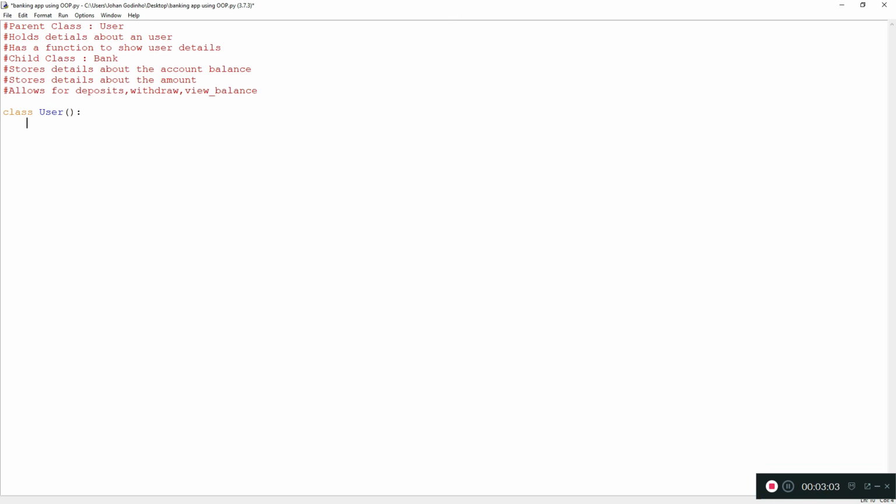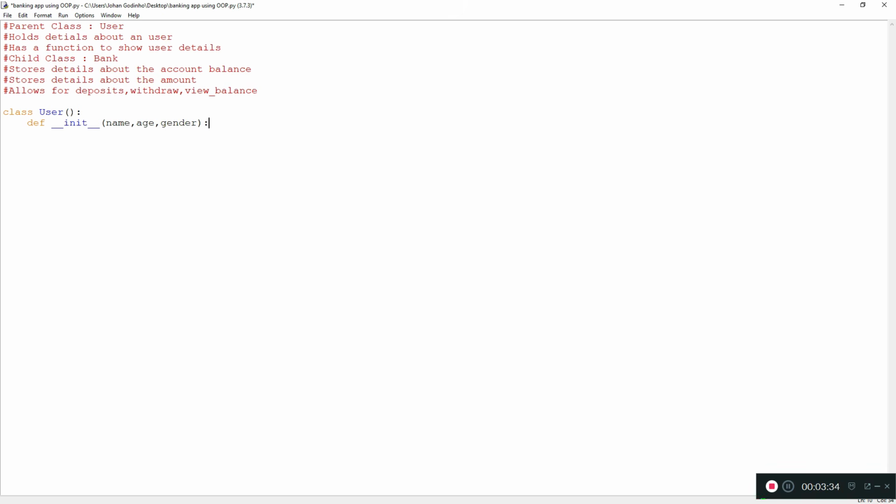Press enter. Now if you remember in the last tutorial we had something called an initializer, which we're going to be adding right now. So def __init__, and then we need to have the brackets as well. In here we're going to have the arguments that we need from our user. I want the user to have a name, because obviously each user is going to have a name. I want the user to have an age, and a gender, and let's just roll with that for now. So I'm going to have name, age, and gender.